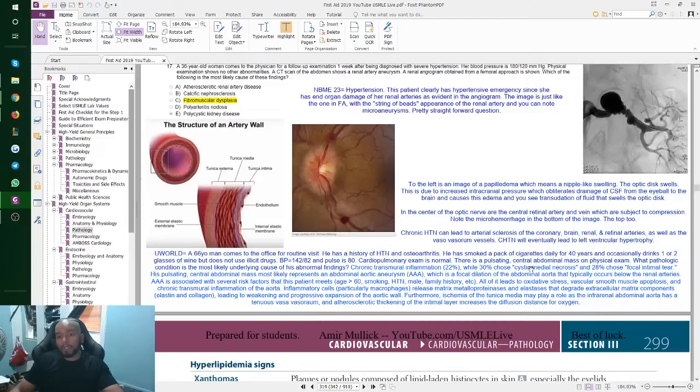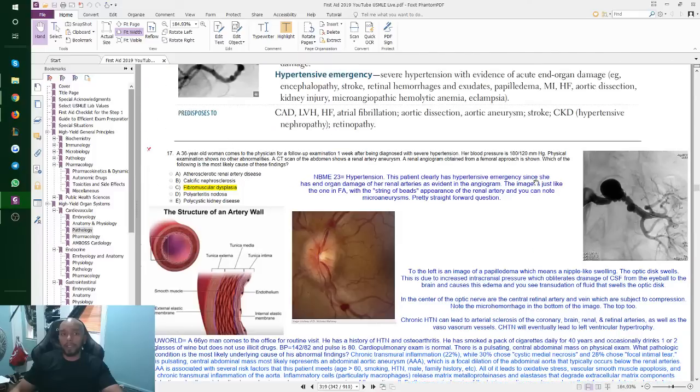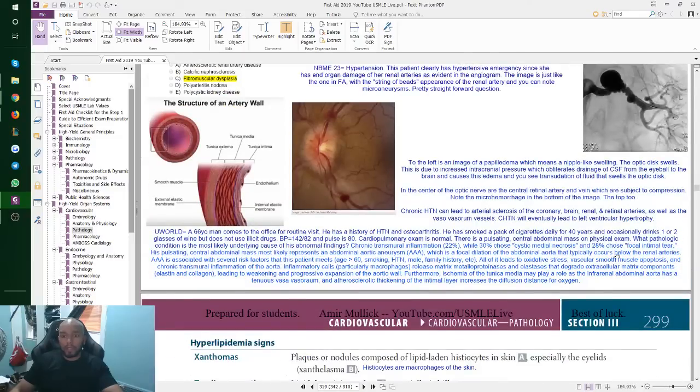30% of people chose cystic medial necrosis, and anytime you ever see this kind of stuff, this should be ringing a bell for Marfan's, which this patient didn't have. And then you have focal intimal tear, which would be something that you would see in possibly hypertensive emergency, right? A tear is a dissection, so that would be like an aortic dissection, right? So that's the breakdown of how many people actually chose this URO question correctly and how many chose the wrong answers.